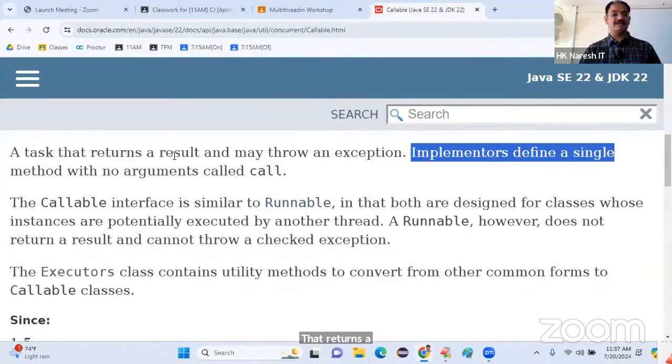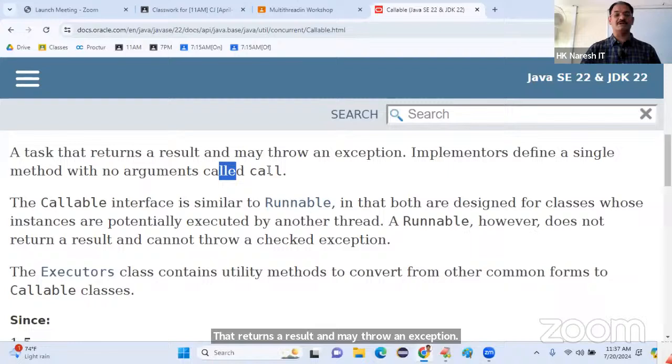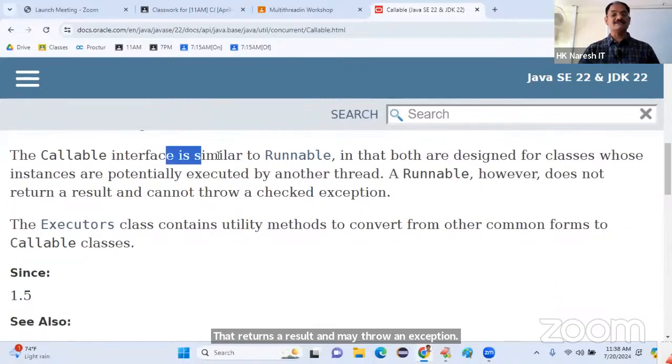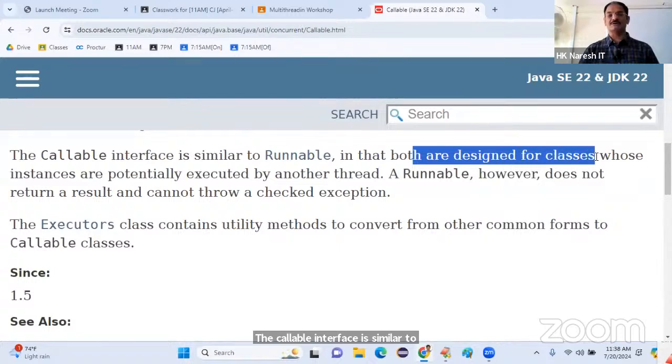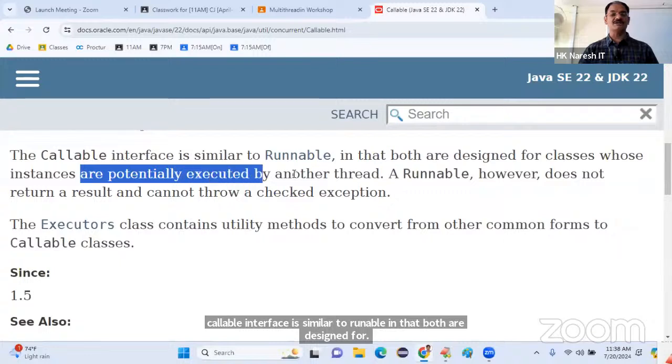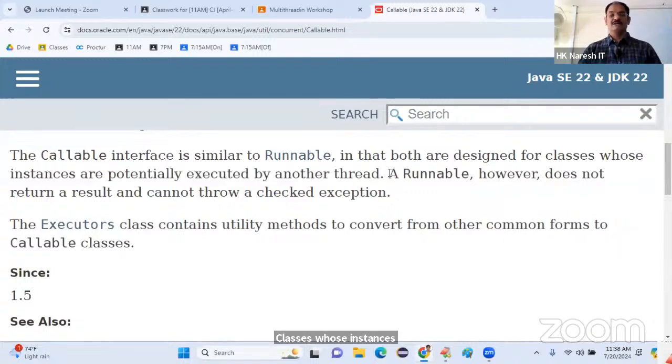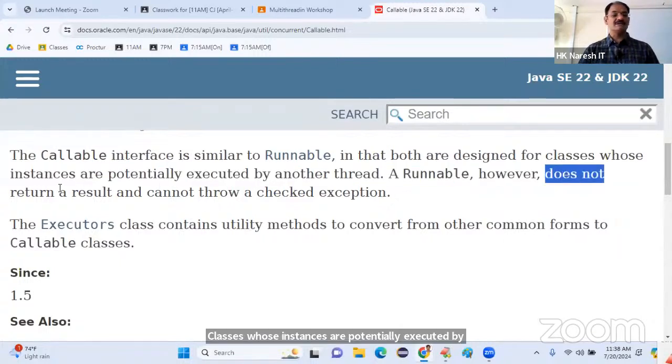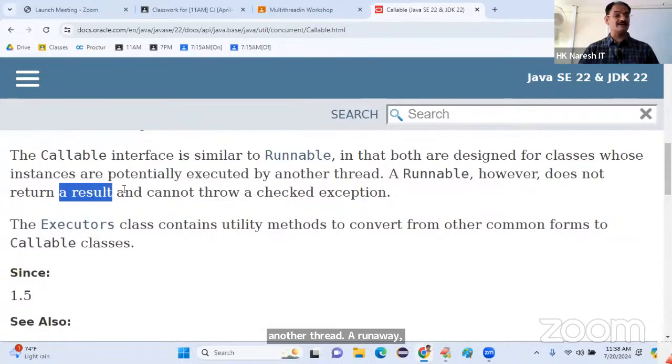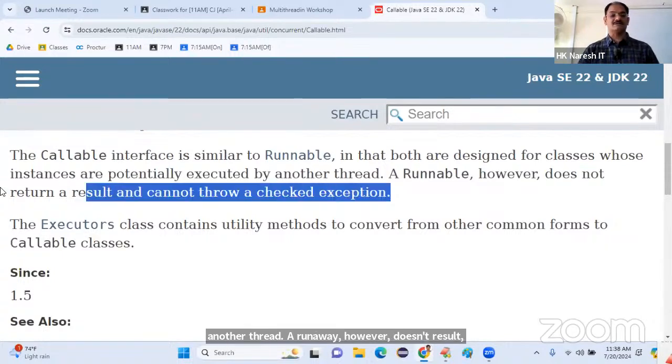Implementers define a single method with no argument called call. The callable interface is similar to Runnable in that both are designed for classes whose instances are potentially executed by another thread. A Runnable, however, doesn't return a result and cannot throw checked exception.